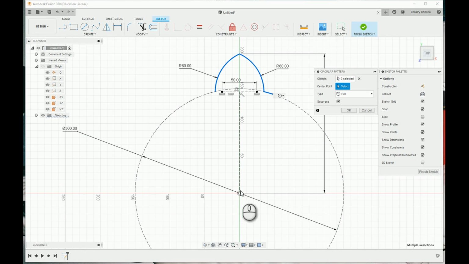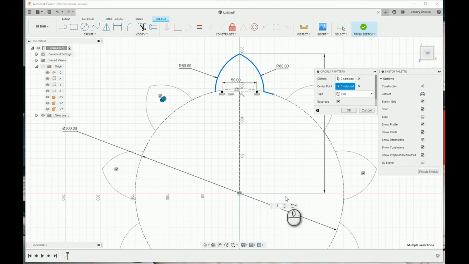Of course, our origin is already there as a point, so technically we wouldn't need to do this, but if we were creating this as a part of a larger part, then the origin might not necessarily be present. So this is always a very helpful tool, and it's good practice. So we can go ahead and select that, and then we can just select the number of petals we want.